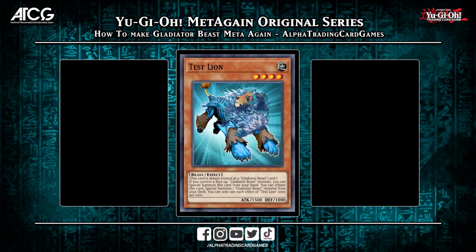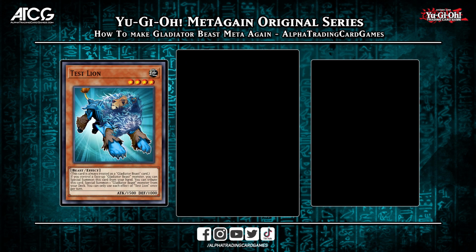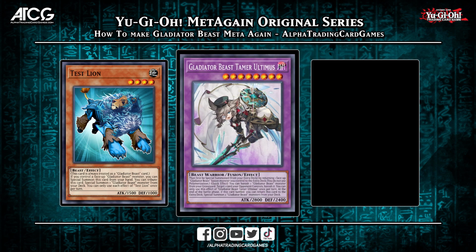But after you do that, Tamer Editor just sits there, and the only thing you can accomplish with it is if it survives, then you can special summon another one during the next turn, but that doesn't give you too much. So what I'm trying to do with the next monster is make Tamer Editor more useful towards the end of the board. So this is a fusion monster that's called Gladiator Beast Tamer Ultimus.